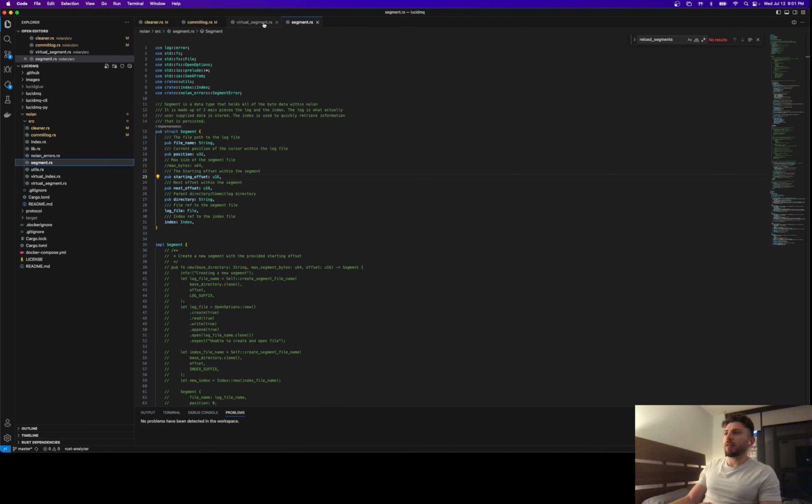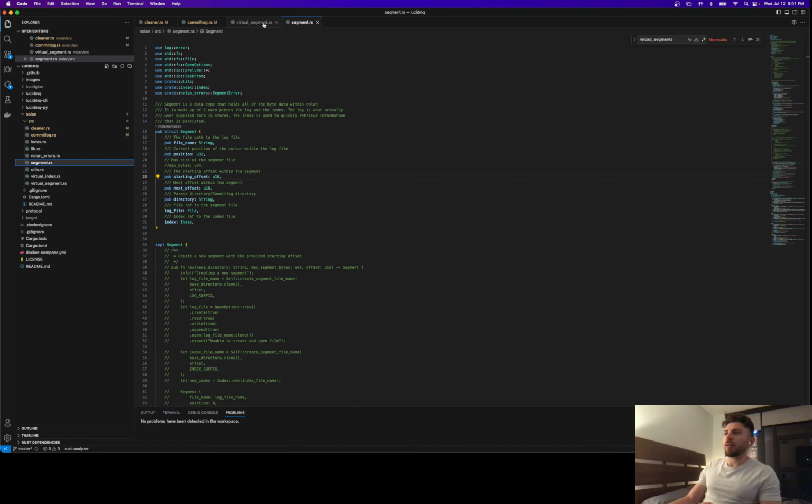Flush. Flush just flushes the virtual segment to disk, where it will become a regular segment.